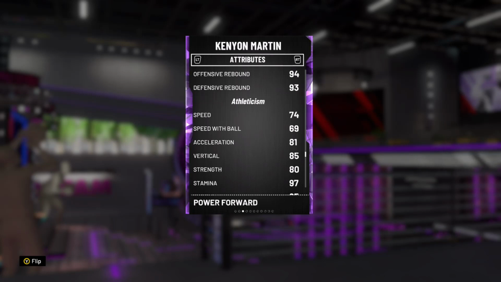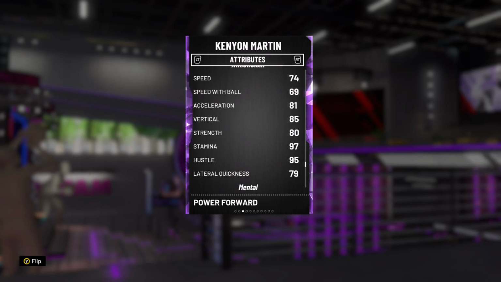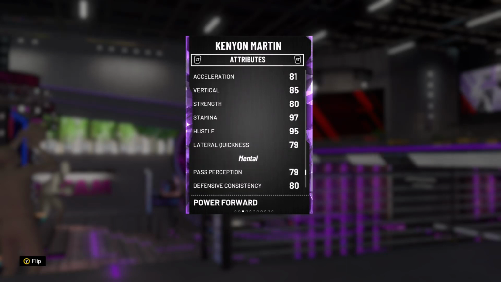Speed 74, like I said, he feels way faster. Acceleration 81. Now you gotta notice something. Why he really feels fast, he even feels like a guard at times, is because he has the gold quick step. So he will be able to get that first step off really fast. Plus 81 acceleration, even with the max speed of 74, he will still feel super quick.